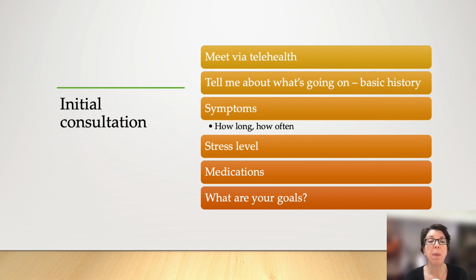And you want to get a picture of their stress level. What environmental factors, what else is going on in their lives? Do they work all the time? Are they a busy, busy career-driven person with a very active family, and they're responsible for a lot of different things? So what is their stress level? What medications are they taking?